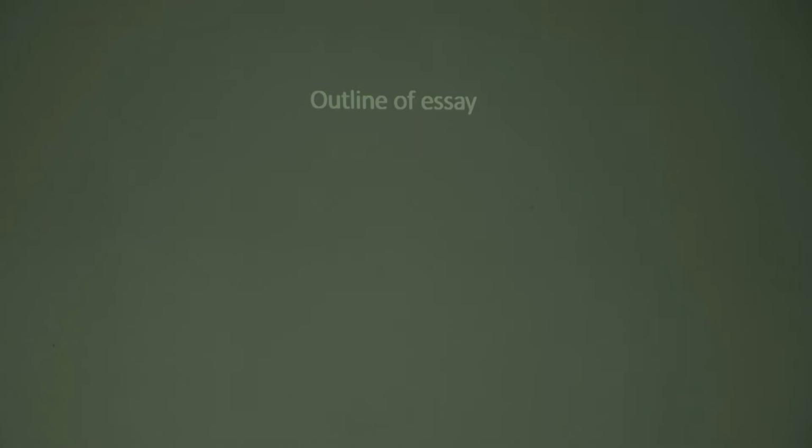The first one is the outline of essay. What we say, the outline of every essay, are the various parts that essay has. Every essay has parts. Every write-up, not only an essay, but every write-up has parts. So the parts of an essay is known as the outline of what? The essay, the various parts an essay has.